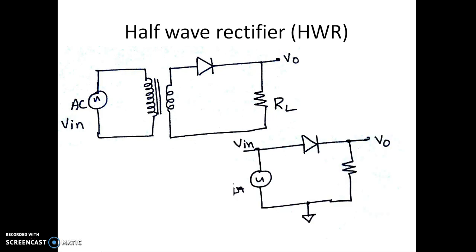So this is the typical circuit that will be used for doing the experiment on the half-wave rectifier, because in LTspice we don't have a transformer. Anyhow, we want to have a sine source or AC source, so we'll be realizing it using a V sine in LTspice. So the difference between this circuit with the transformer and the circuit with a signal generator is that only this is now replaced by a signal generator. The rest of the circuit remains the same.